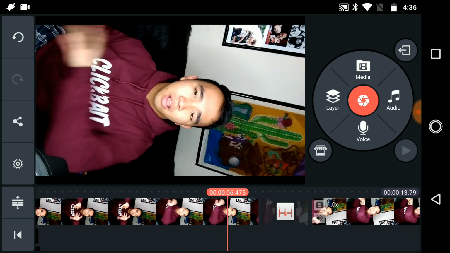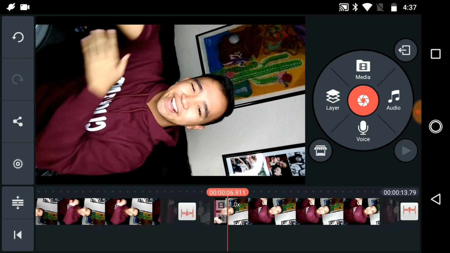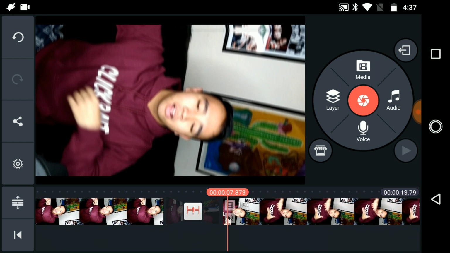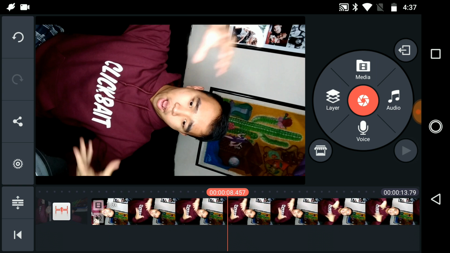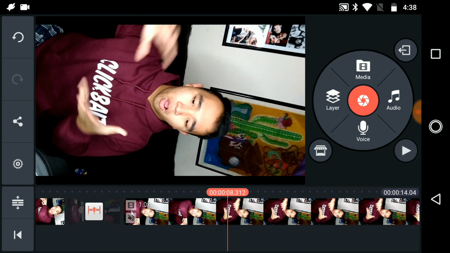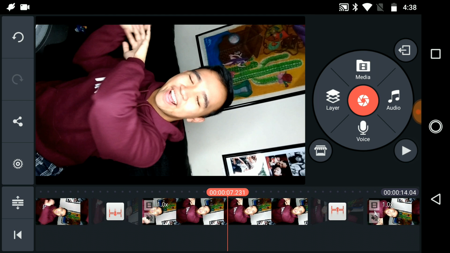And as you can see right there, it smoothly went from the other side just like that, and we return it to the other side again by doing like that, and we are now ready to go to the next transition, which is doing the sphere. To add the sphere, what we're gonna do is find the part where we actually started doing the sphere effect, and let's play the video.